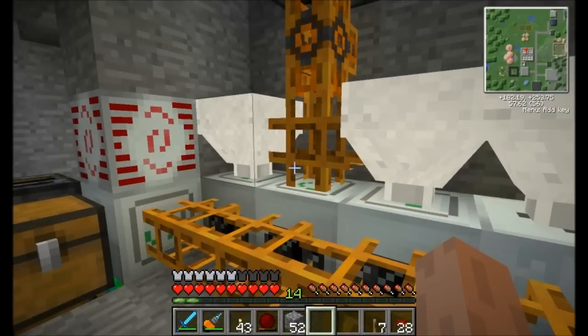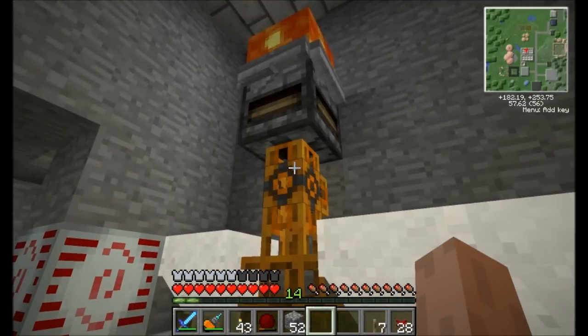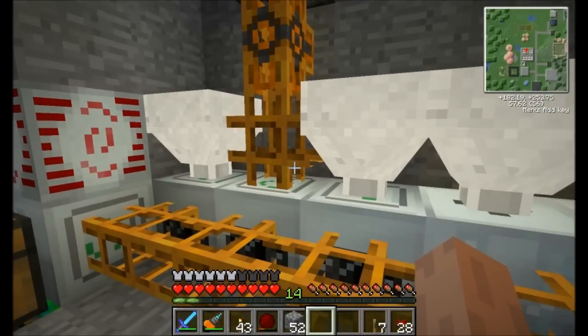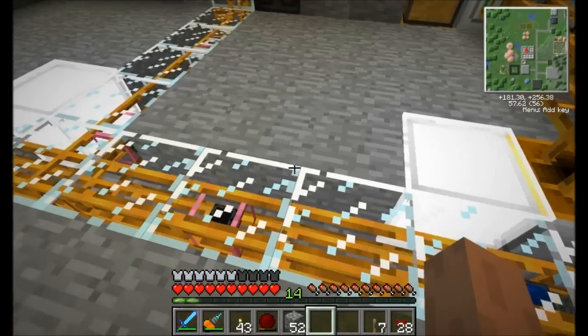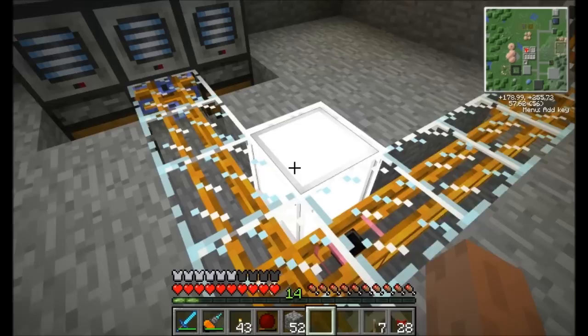We probably will create, like I did on my multiplayer series, another way of producing UU matter. So the recyclers that I had here were a great way to get started with UU matter, but if we really want to create a good amount, I'm not going to be able to keep up with this mining machine. Just won't happen. No way. So we're going to have to do something a little different.